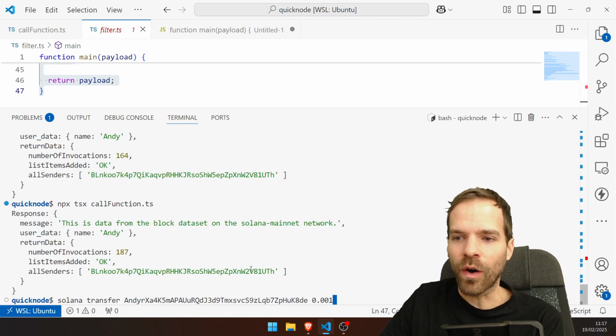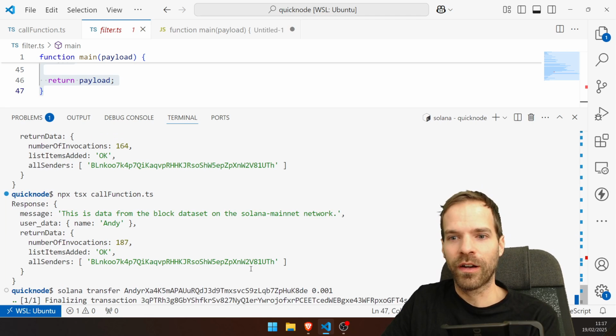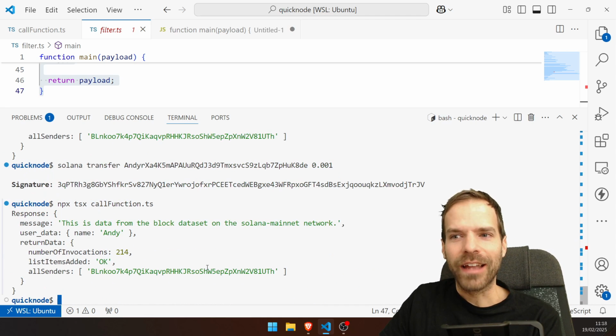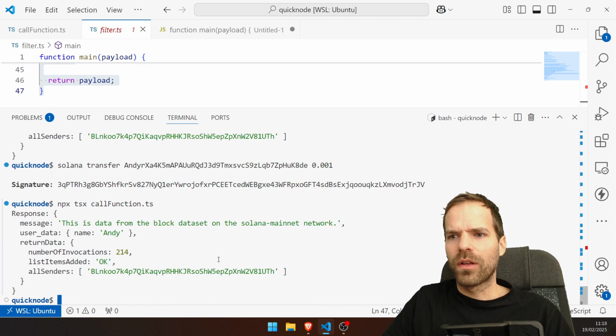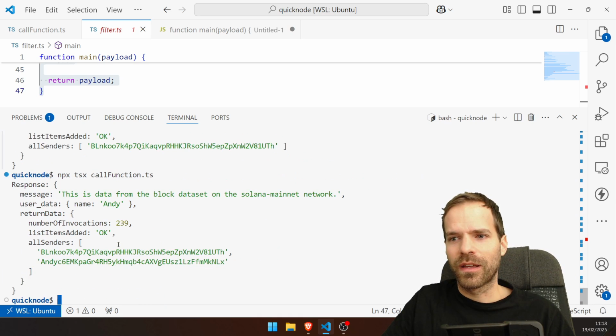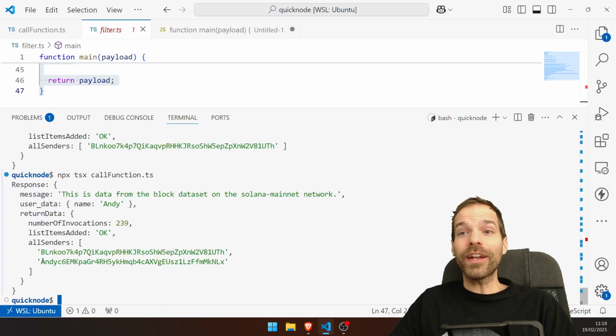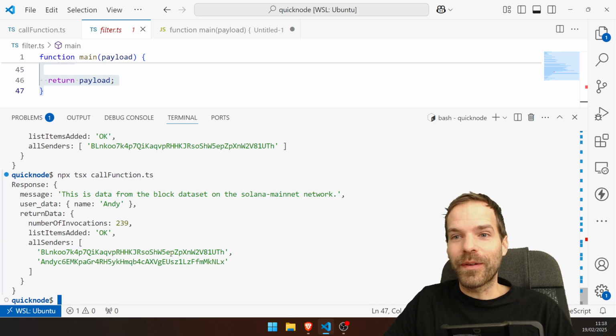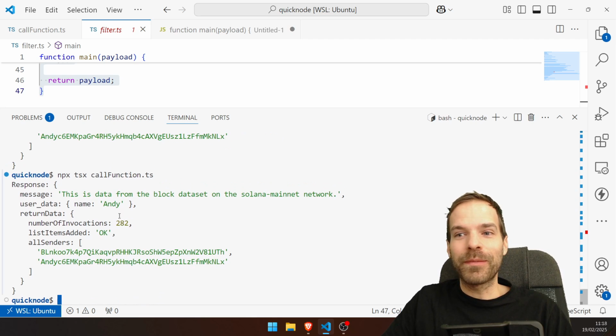So if I now transfer there, then no, still not. But is it still counting up or did the stream die? Nope, still. Oh, here it is. It just took a while. Maybe I was too fast or something. Now it is here. Look at that. And the stream is still going. The stream is still streaming in the data. And I have the newest sender in here as well at all my senders. And that's really the thing that I'm interested in.